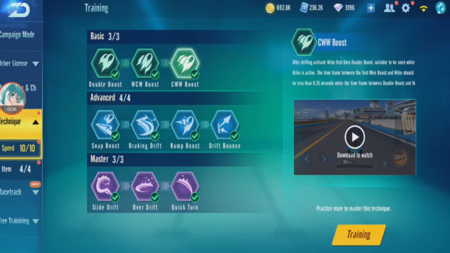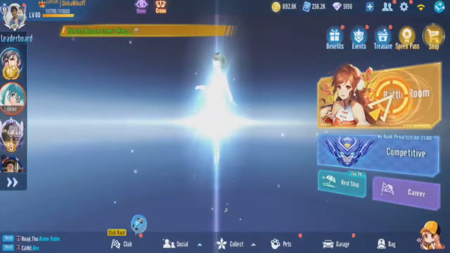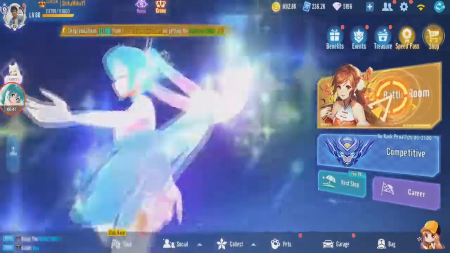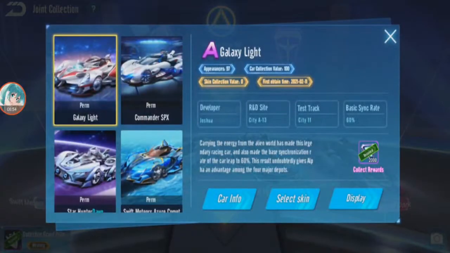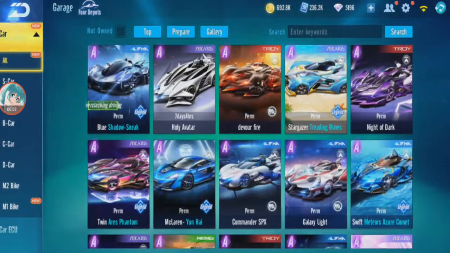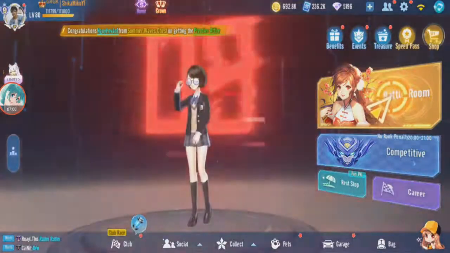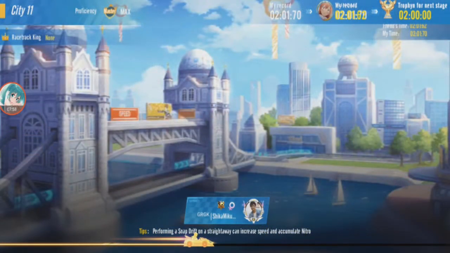And this car is tier 5, maybe it didn't get buffed much, eh? As you saw with the Infinity Chip just now, it wasn't buffed as much as other cars. Well, let's test it. What's the recommended map here? For Blue Shadow it is City 11, okay. Now most cars are City 11 in this alpha. Okay, so our first game will be in City 11.